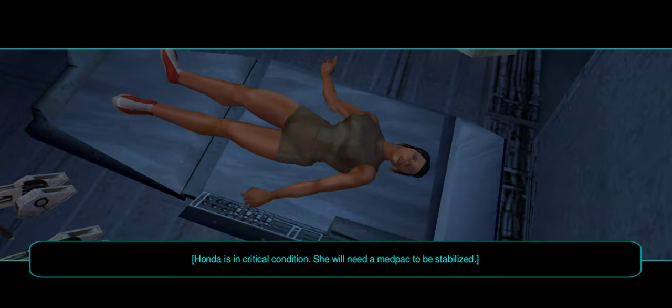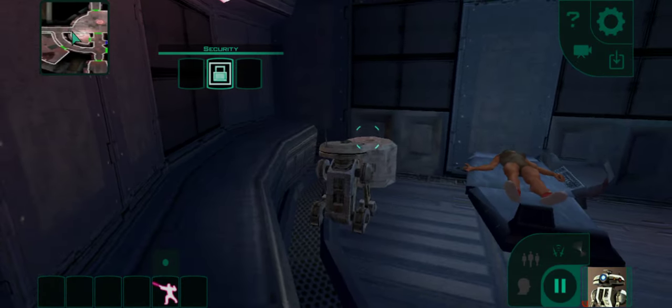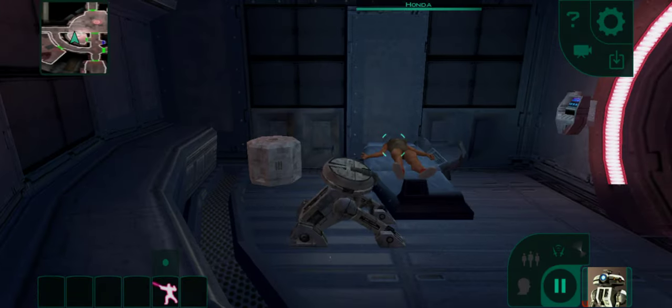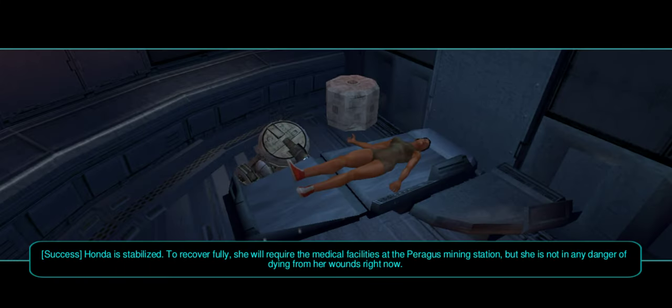You are in critical condition. You will need a med pack to be stabilized. The med pack can stabilize your condition. Success! You are stabilized. To recover fully, you will require the medical facilities at the Paragus mining station. But you are not in any danger of dying from your wounds right now.